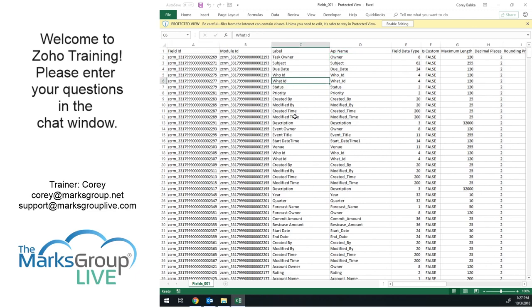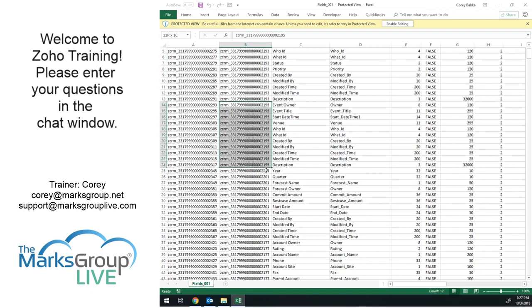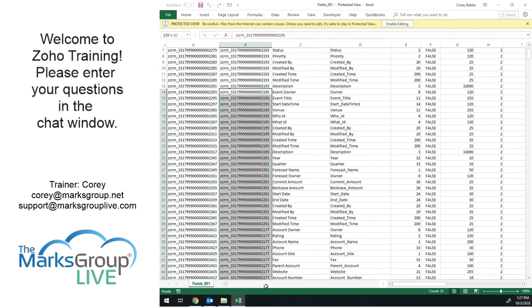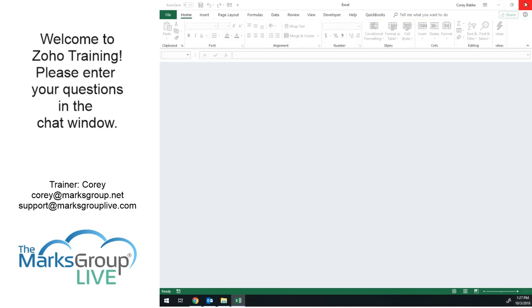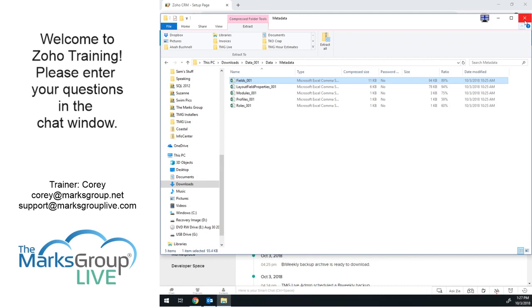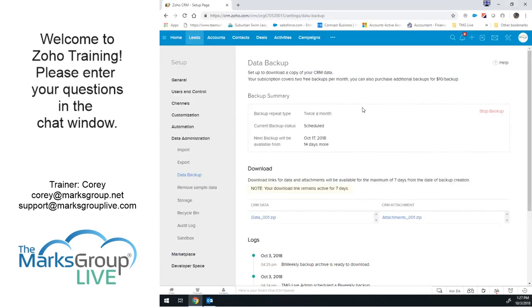What are they? Okay. And the module ID is a little bit different. So you can see these are all 193. These are 195, 2195, 2201. Yeah, see, all a little bit different. And my point is everything is getting backed up. Throw this on your server somewhere and you're good. Okay, that's what that is there.